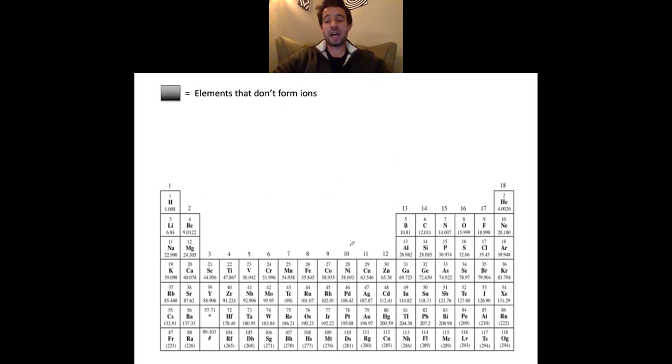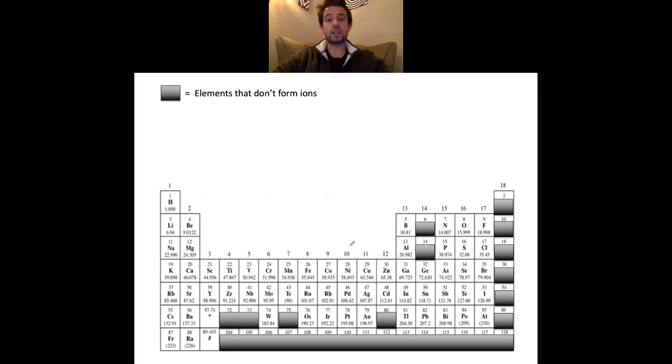So there kind of has to be an easier way. One of the things I did is I went through the periodic table and marked down every element that doesn't form an ion. Just kind of get rid of all these guys here. You'll notice I left the atomic numbers so you could see them. That way you can see, oh, hey, that's carbon there, and that's silicon over there.